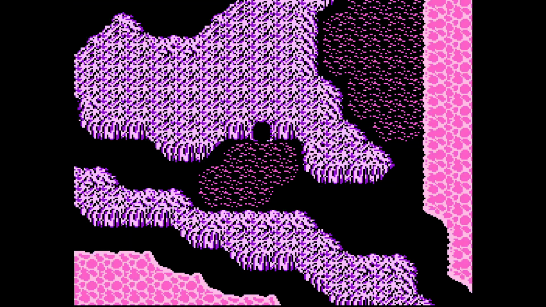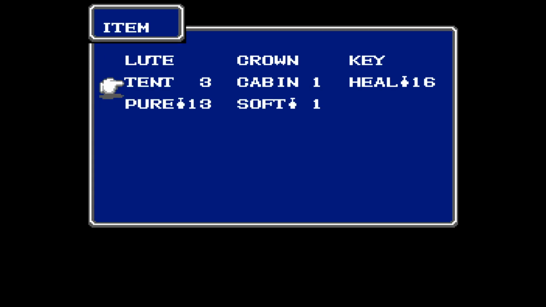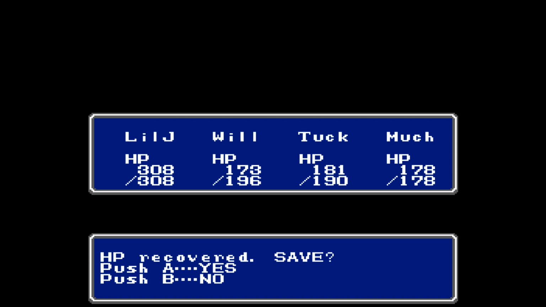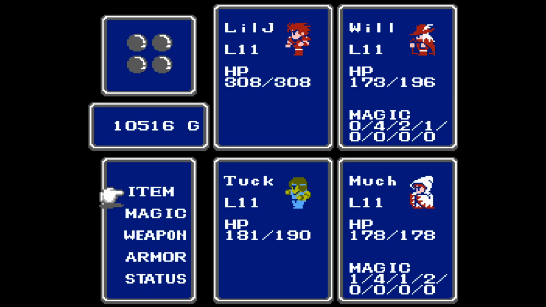Because of our magic situation, I'm going to go ahead and use a tent here to patch us up and throw down a save, and then I'm going to make my way back to Melmond to restore the spell charges for my mages, and I will meet you all back at that center stair on the first floor of the Earth Cave next time.